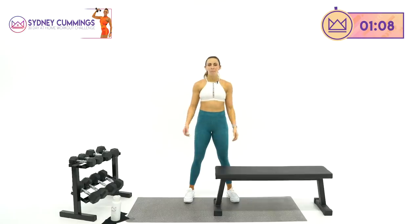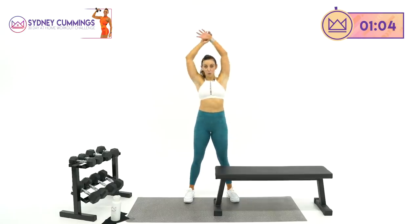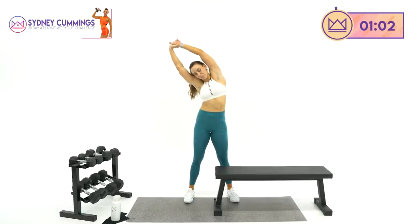Those last couple reps should really be like, come on, Sydney, come on. Pull, that's you, switch arms, pushing yourself.